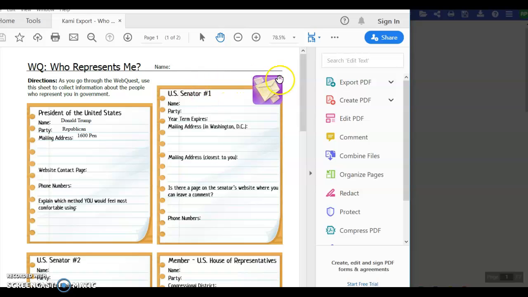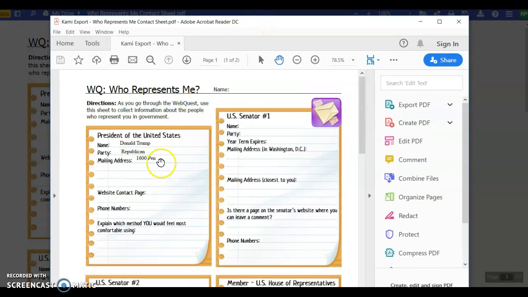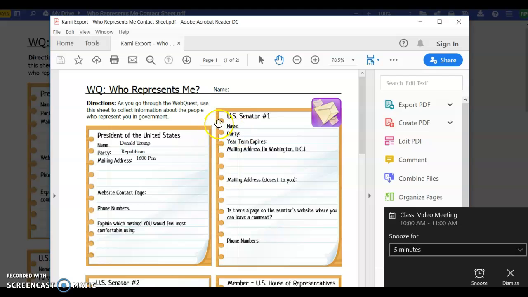Okay, I hope this helps. I hope this is more clarifying for you, that you can see that we can now just type in on the PDF documents and save them and turn them in. It's much easier. I've had several students do this, and you can even change the color of the type so that it's easier for me to see. Everything is appreciated. So try it and see how you like it. Hope this is easier, which I believe it is, than having to do anything else.